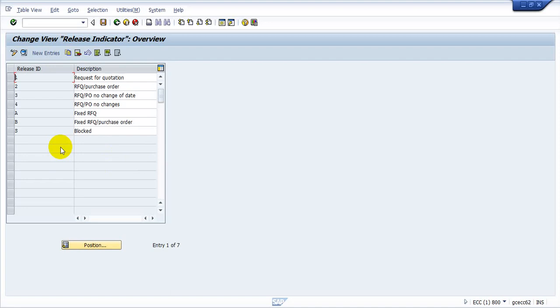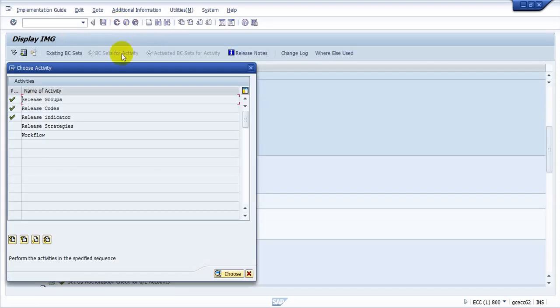So here we will be taking 2 indicators, that is S or the blocked, and 2 as ready to create RFQ or purchase order. Okay, so we won't change anything over here, we will be taking the values. Okay, so again come back.